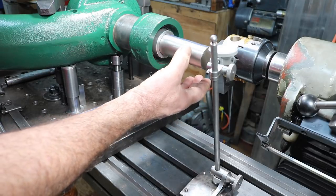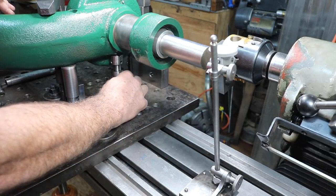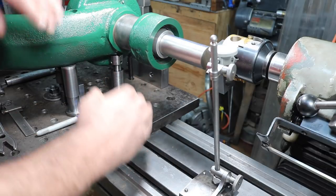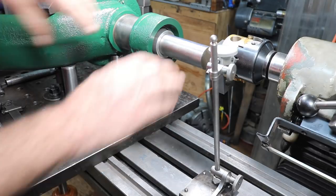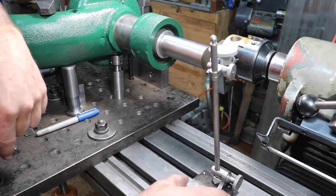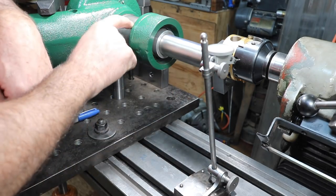And I just loosened the bolt on the angle plate and rotated it up and down, and I used the machinist jacks underneath to adjust it gradually. We're all clamped in place now. Everything's tight, and I'm ready to machine the journal now.